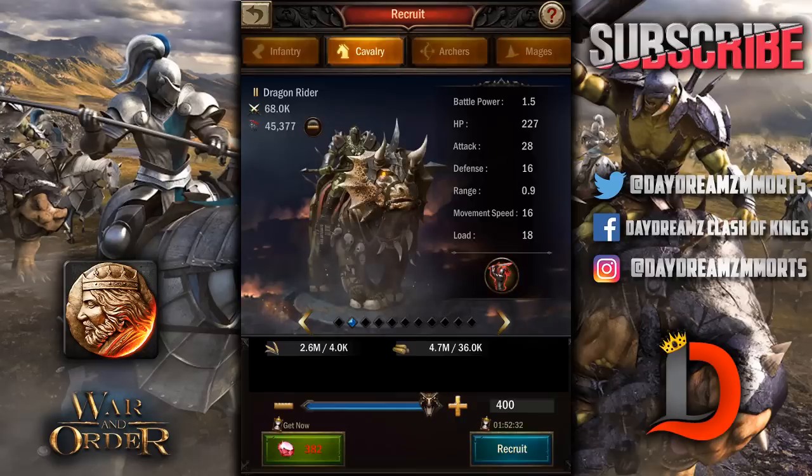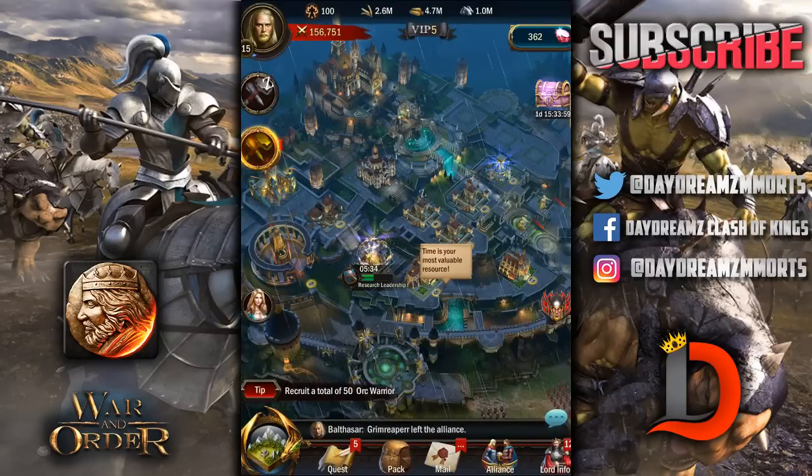It's the best one. And your goal is to get 3 marches of the Dragon Rider. Except on your depot farm, you're going to want to get 3 marches, but you'll want to get your marches as high up as you can.